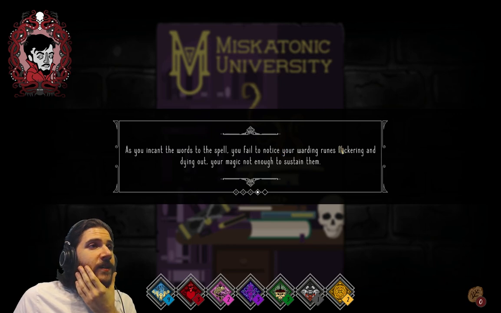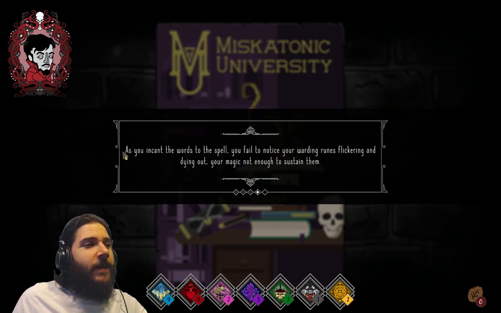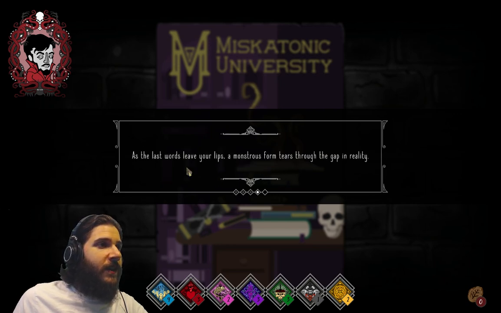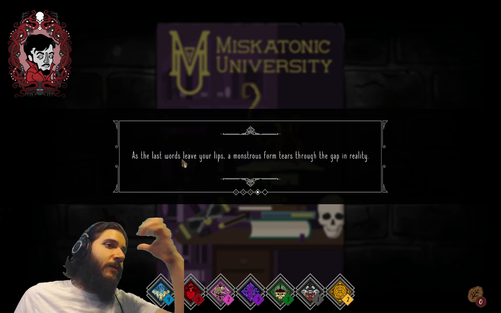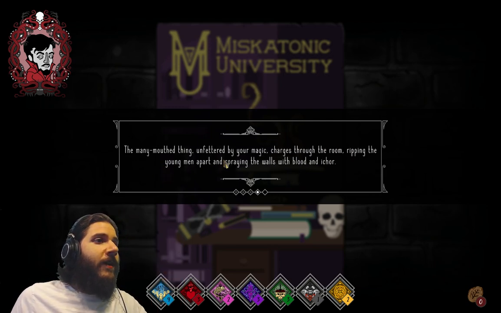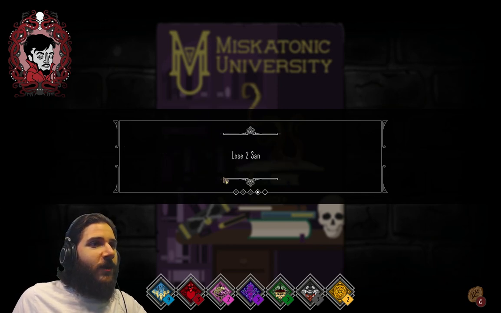But it said it unlocks a thing, so I'm unlocking something? I don't know, I feel like I'm doing something good by doing those options, but I'm not sure. As you incant the words of the spell, you fail to notice your wandering runes flickering and dying out. Your magic is not enough to sustain them. As the last words leave your lips, a monstrous form tears through the gap in reality. The many-mouthed thing, unfettered by your magic, charges the room, ripping the young men apart, spraying the walls with blood and ichor.